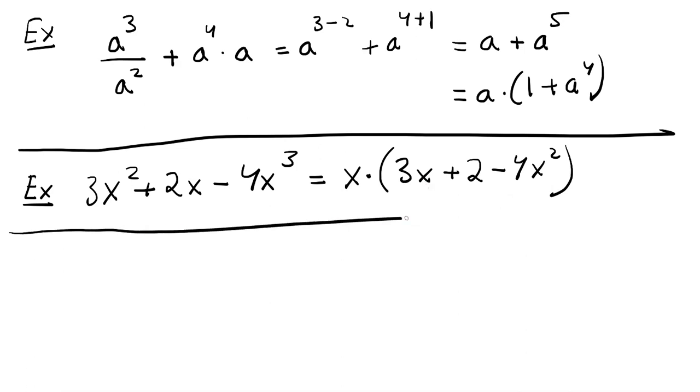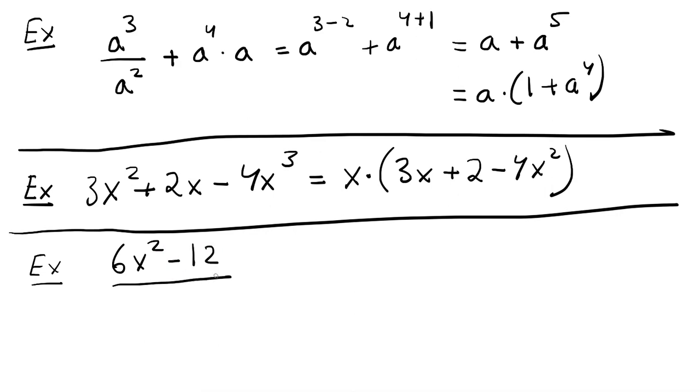Let's look at the final example. So let's say that we have 6x squared minus 12x, over x minus 2. Can this be simplified? Yes, it can actually, if we factorize the numerator first. So you see that we have a 6 in common and an x in common in these two. So you can take out 6x.